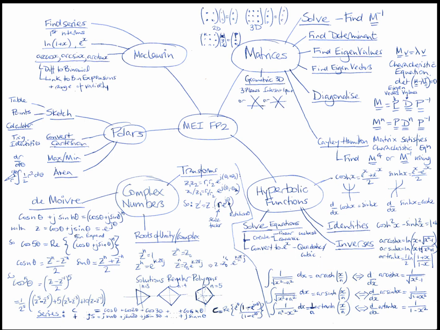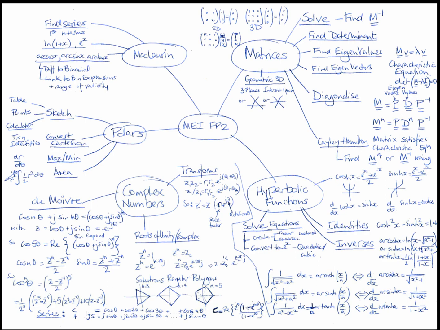And then we've got series off the back, and they might give us a big C equals cos theta plus cos 2 theta plus cos 3 theta all the way up to cos n theta. And if we add the complex part, j sine theta, j sine 2 theta, etc., we can see we've got a geometric series in e to the j theta, or some variant of it, and therefore we can find the sum of that, the C, as being the real part of the sum from our formula. So that brings us through that.